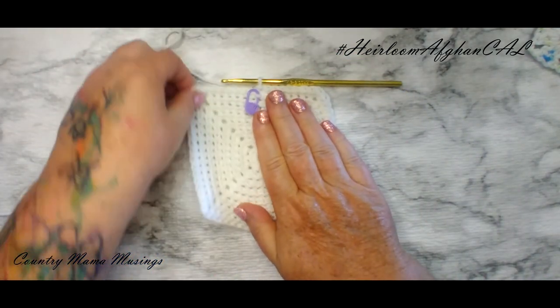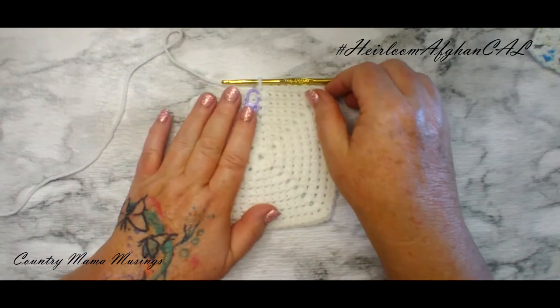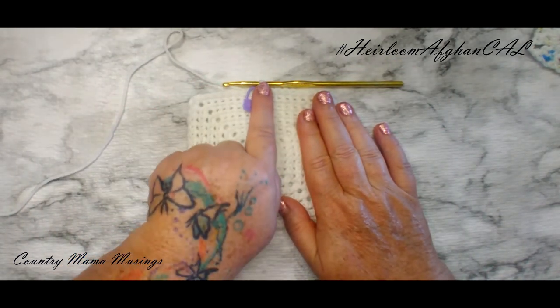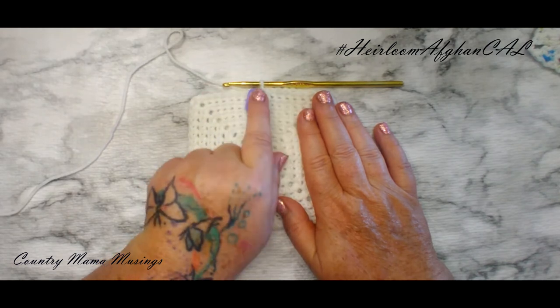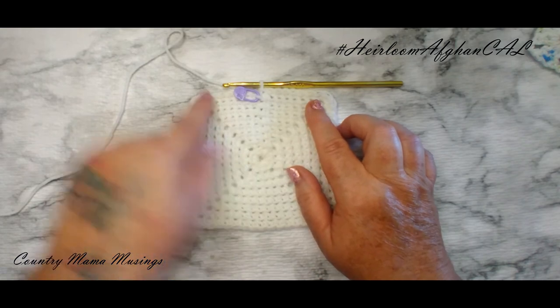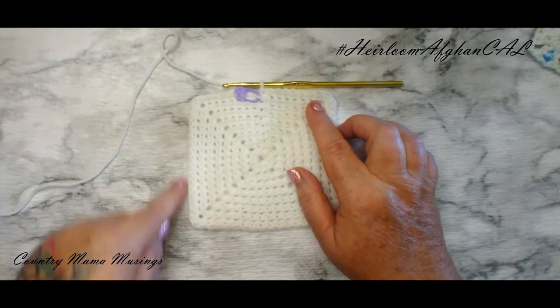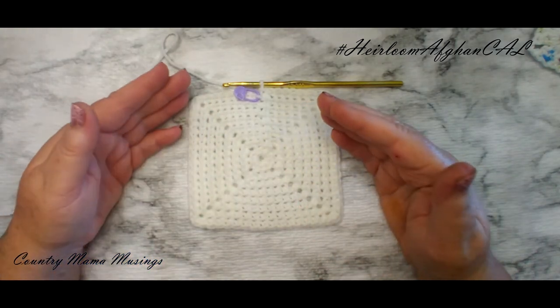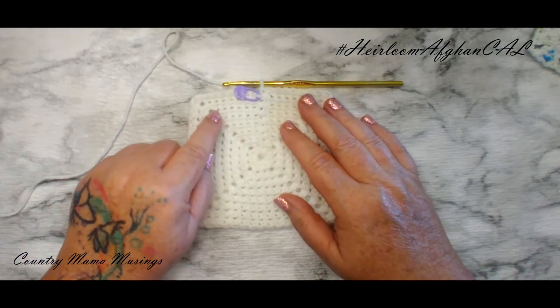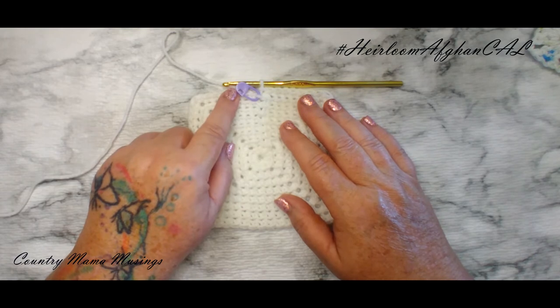Okay, now you're just going to continue doing this, okay? Always starting in the middle of your side here and going halfway with what you need. 14 means we need 7. 3 in the corner, 14, 7. Your next round is going to be round number 1, 2, 3, 4, 5, 6, 7, 8. It's going to be round 9.